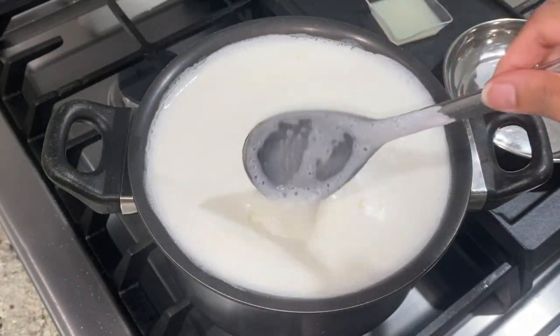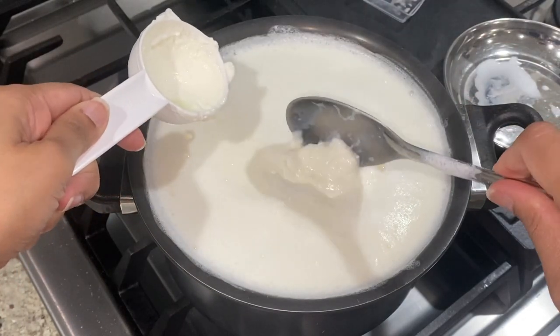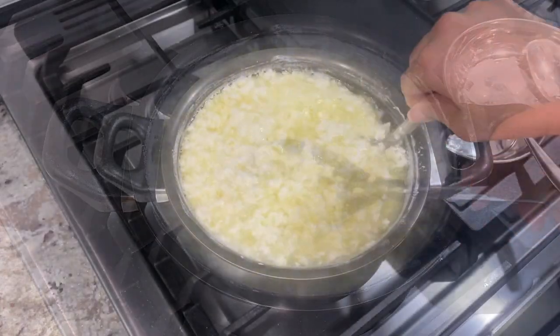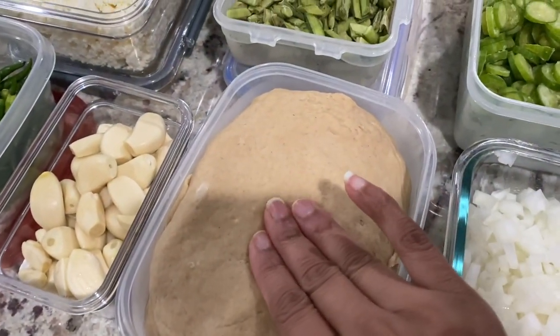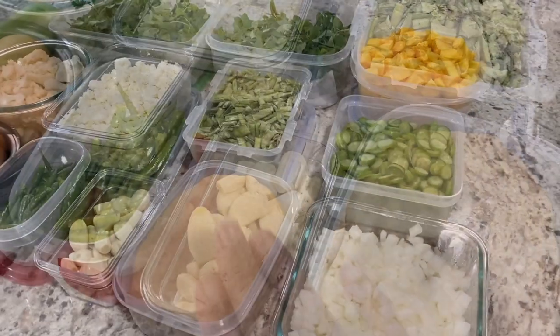I used 6 tablespoons of lemon juice to curdle about 3 liters of full fat milk. In addition, I also added half a cup of full fat yogurt and 2 tablespoons of ghee to increase the richness of this paneer. Strained out the paneer from whey and used the whey to knead roti dough. After heating frozen parathas for lunch, I started prepping remaining veggies.